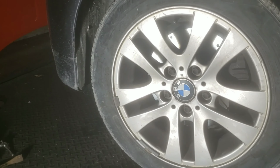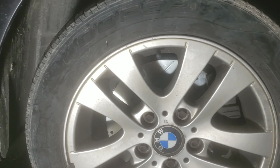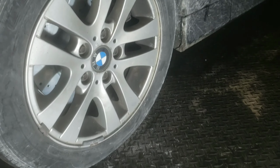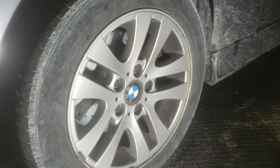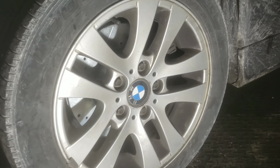Like I said, excuse the dirtiness of the car, but you can kind of see here what it looks like with the drilled and slotted rotors. You can easily see it, but it would stick out a lot more if there were aftermarket rims on the car. So that's what it looks like. I just changed the rotors because the rotors that were on it were bad anyway, and the brake pads were bad too. So I just went and changed them both.